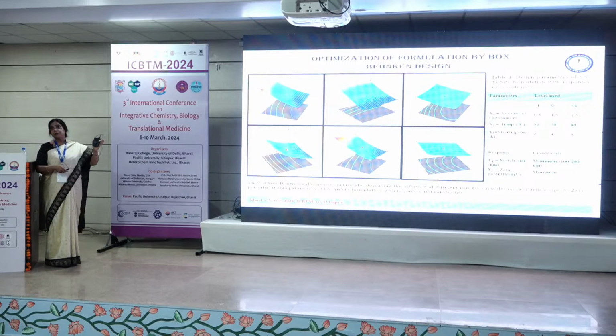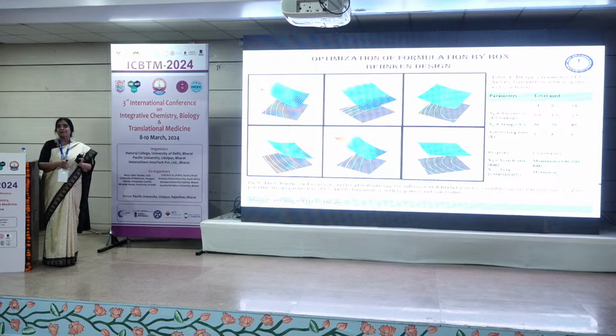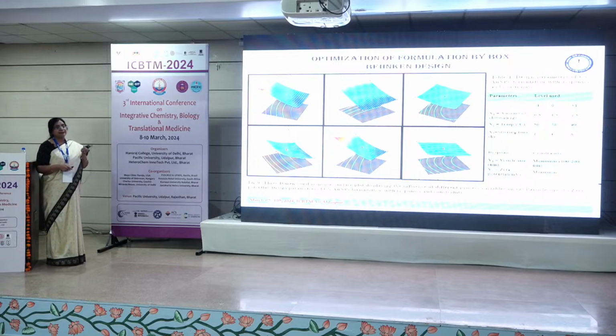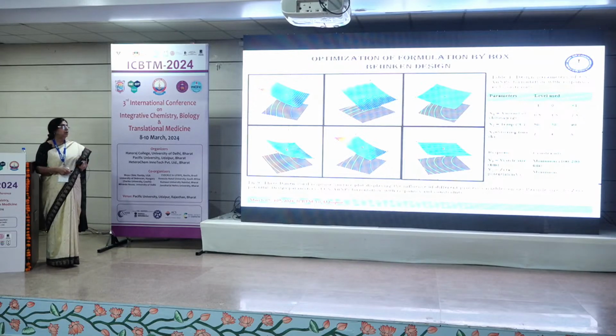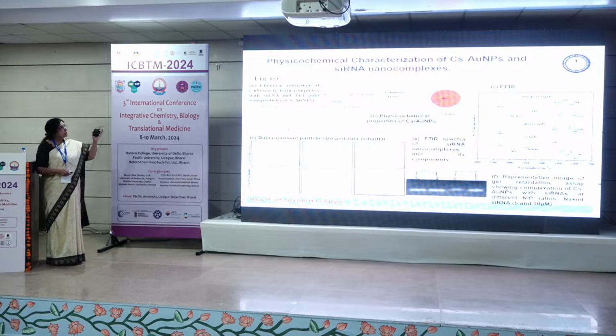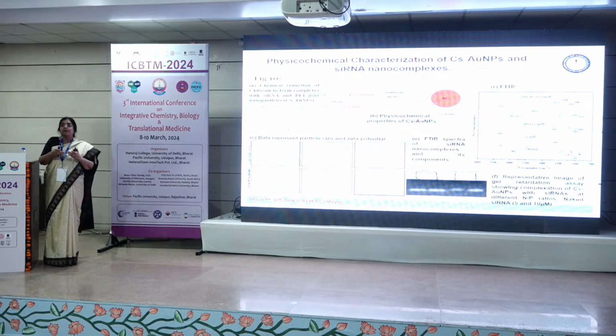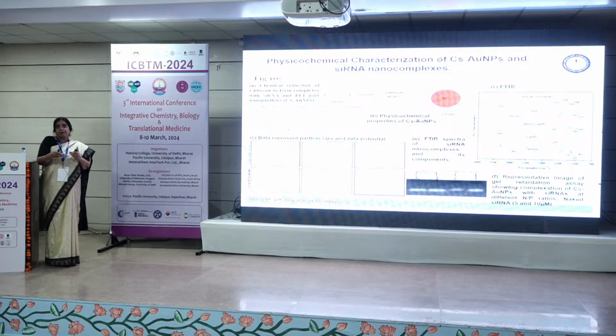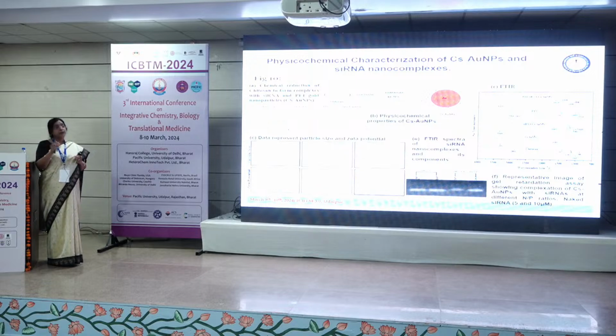So we started the optimization with the Box-Behnken design, where we had 2 constraints, and when we looked at the size and everything, we came upon very beautiful chitosan reduced gold nanoparticles. We did the characterization, and this is the scheme where we've shown that we have done a layer by layer construction or synthesis of the gold chitosan nanoparticles.